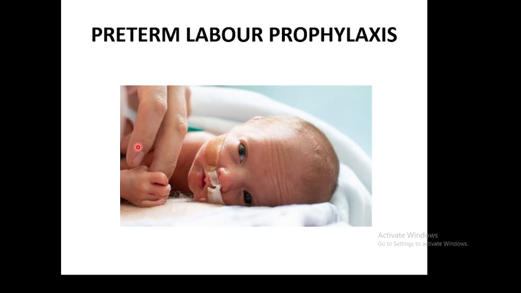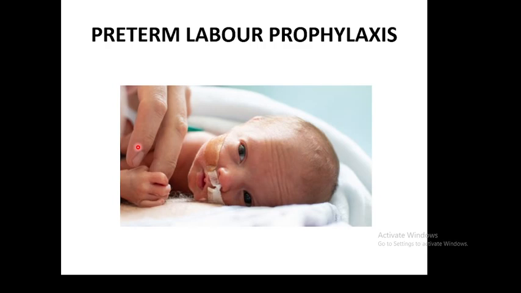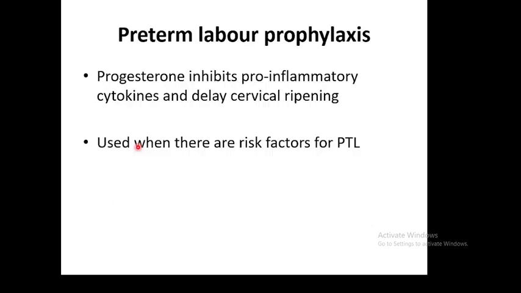Okay, those are the entities where we use progestins in gynecology practice. Then I am discussing 3 entities related to obstetrics, but some are again overlapping with gynecology. One entity is preterm labor. Preterm labor is an entity which is on the rise. The world figures put its incidence at around 10%. And preterm labor carries all the neonatal complications, mainly neonatal mortality and morbidity, which has a financial impact on the country's health economics.